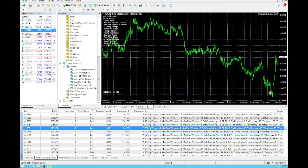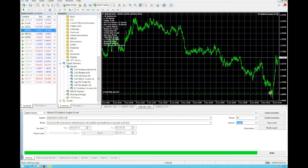All right, let's try this one. In this situation, I don't believe the safeguard and pips is going to be working. We already saw that. Oh man, red flag. Minimum 4, maximum 2. Stop loss and take profit. Let me double check that. So the stop loss and take profit are doing good, and I think that's where it's making most of its money, in the higher take profit. But just to double check, I'm going to right click and see if the trailing stop and step are working on this one.